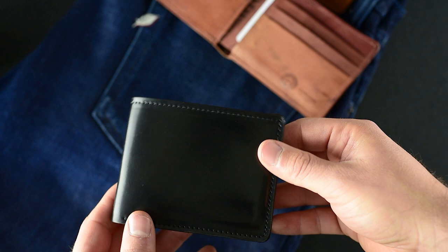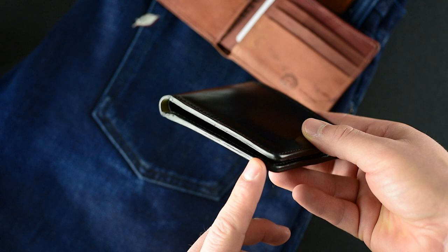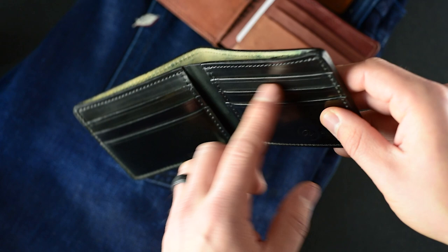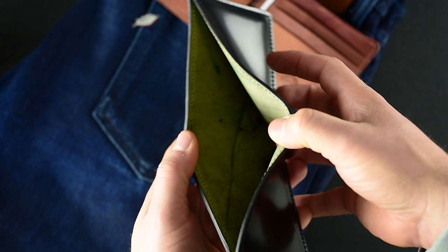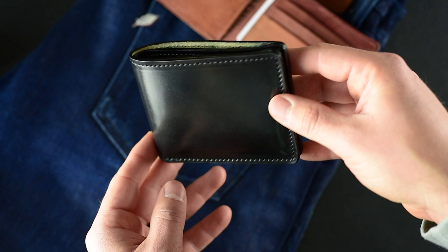We have a couple of the 100% color 8 shell foxes available, but we also have a couple of the 100% black shell cordovan — and all black is also very neat. We've done the same edge treatment on these: all the edges are hand-stained, all the card slots are black, all the edges of the card slots are black. I really like the stealth look of this. The only thing that's not black is the reverse side of the shell cordovan that you can see in the bill slot. You won't find the black and color 8 on the flash sale page — these are now standard items under the Johnny the Fox section.